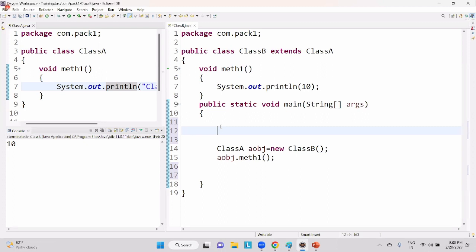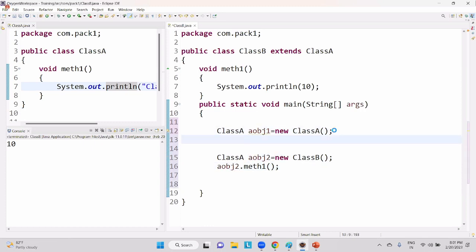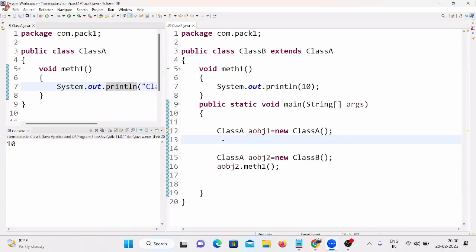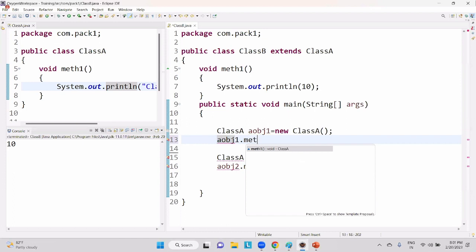Tell me the code. New class A, AOBJ1 belongs to class A. And here, let me try AOBJ2. Now please check this: AOBJ1 dot method 1.